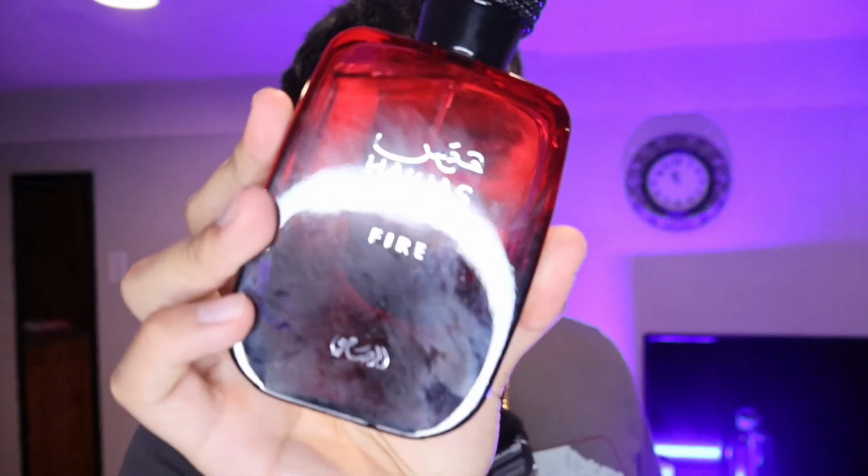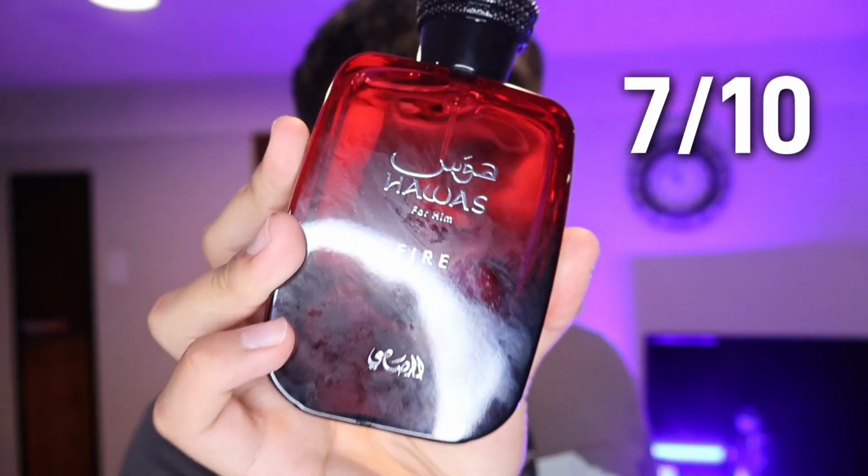It's a freshie for sure. Don't expect a sweet, ambery, masculine leather scent. It has syntheticness for sure, still a little bit synthetic, a little bit sweet, but just a little bit better in my opinion. So Rasasi Hawas Fire for $40, I think, is a pretty good cheap fragrance to buy right now, one of the better ones in my opinion. It's not so unique, but I can't point a finger on something that it reminds me of, so I'll give it points for that. It definitely stands out a little bit, so I'll give it props. I wasn't expecting much from this one, but it impressed me quite a bit. So Rasasi Hawas Fire gets a solid 7 out of 10. I think that's decent, that's fair.